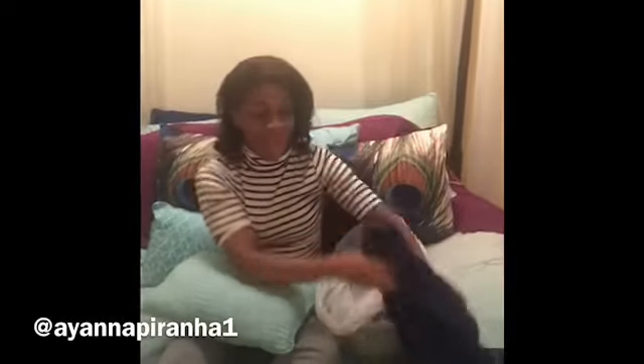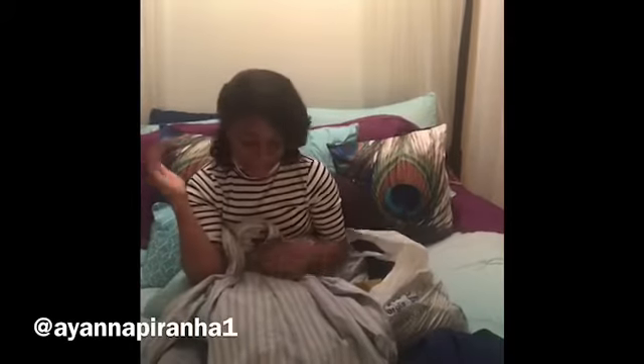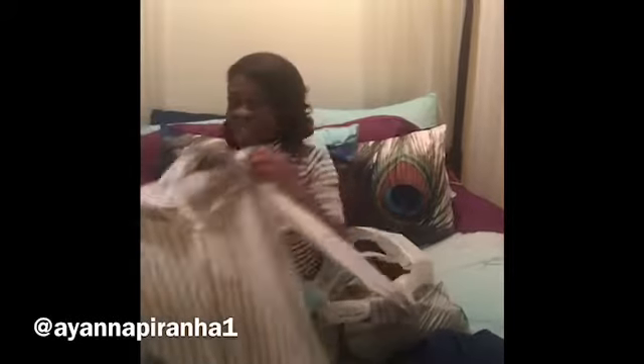I also picked up another button-up. There were a ton of Ralph Lauren button-ups today but I didn't get them all because I was sticking to what's on sale. This one had the yellow ticket so it was $2.99. It's a structured polo button-up, and even if it weren't Ralph Lauren — if it was Gap or J.Crew — I'd still get it.